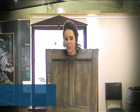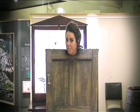So I will give you 3 tries to guess what I'm sitting in. 1, no, it is not a contraption where one was beheaded, thankfully. 2, it may look like a confession box, but it's not. 3, believe it or not girls, this is one of the very first saunas. And who says getting pampered was glamorous?